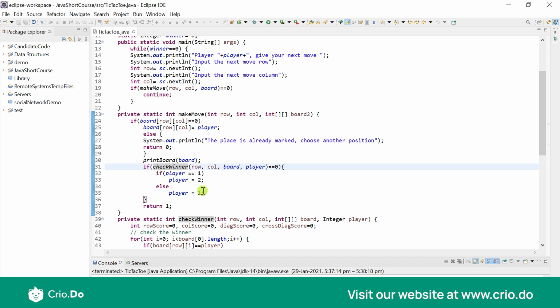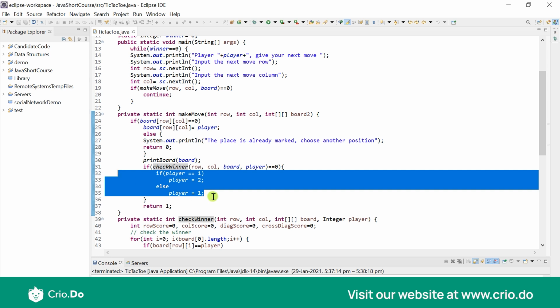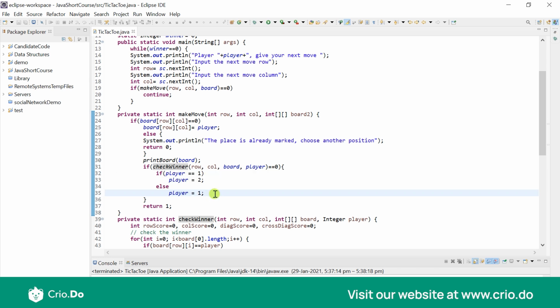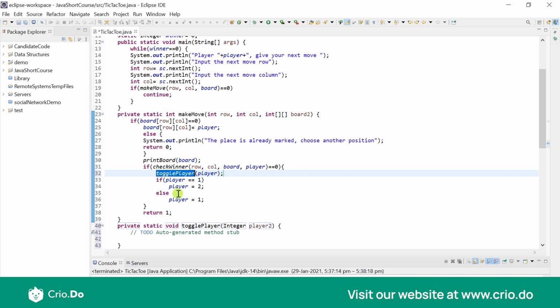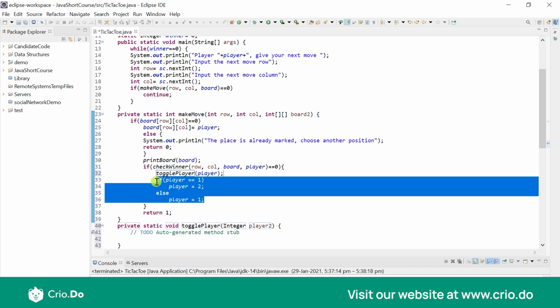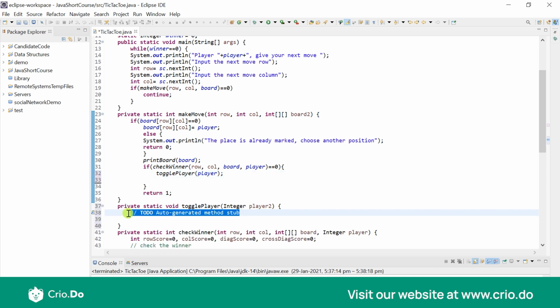So we can also have another method just to toggle the players, because it may be that in another instance, we would want to change the player. So I will say this is going to be toggle player. And then, I'm going to pass the current player so that the player is changed now. So we will create this over here, take this entire code from here, put this code over here.